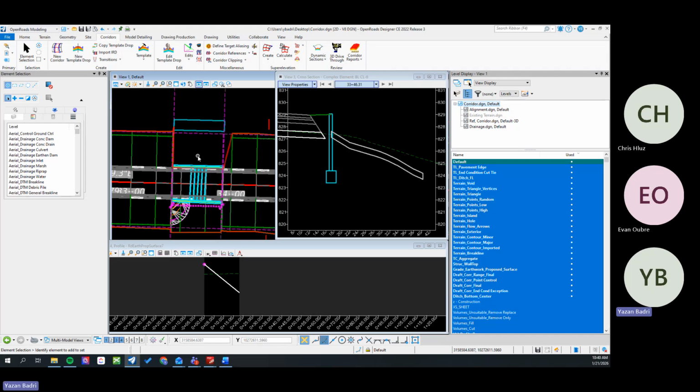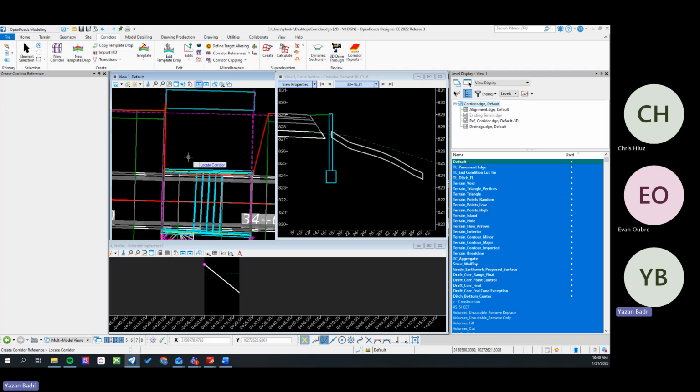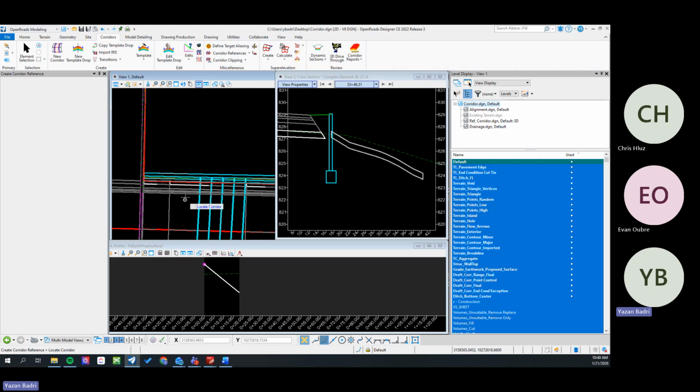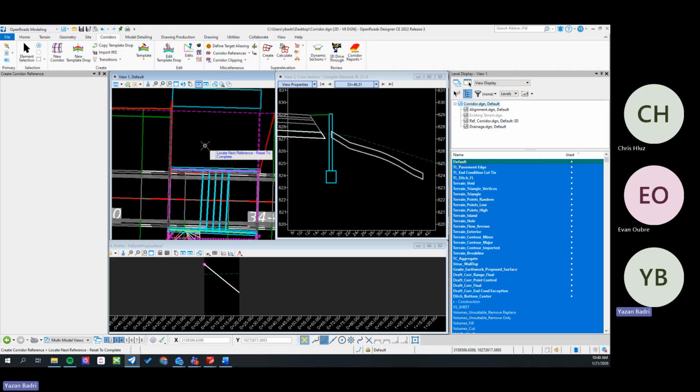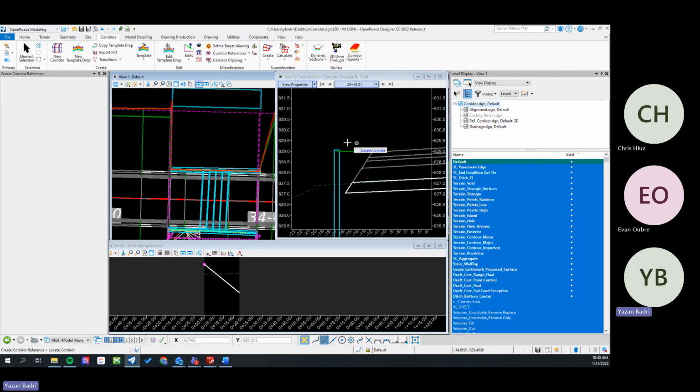You don't want the corridor to look for every single line in the whole file that has that feature definition. So what you do is you add a reference to tell it, look for this specific line. So look at the corridor, and then you just click on the line that you want to add as a reference, then reset. And now it found it. So see how it tied into that feature definition?